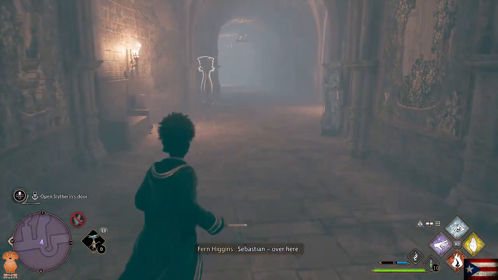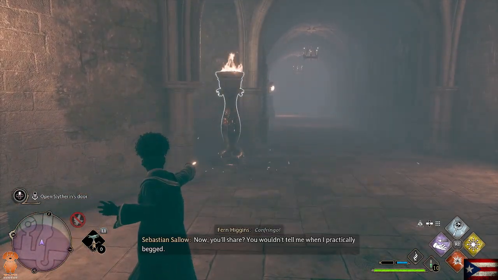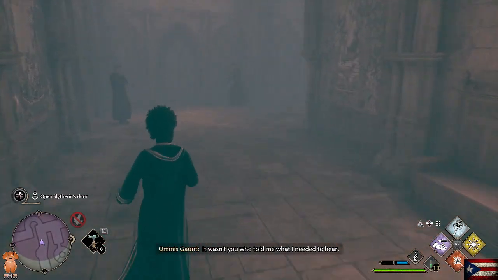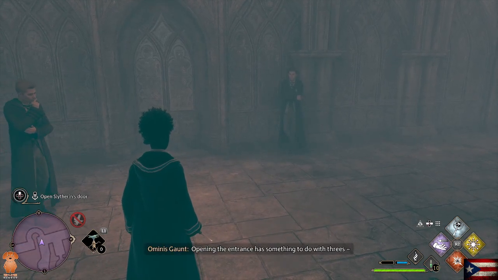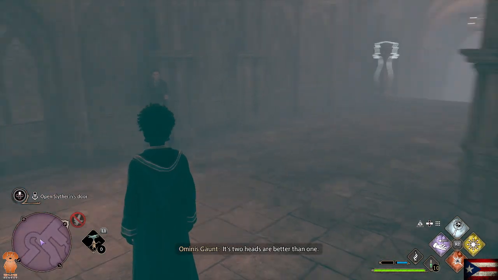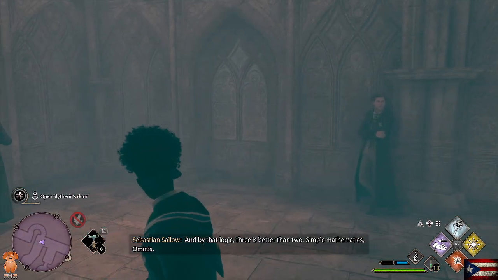With Sebastian, over here. With Ominis being these braziers grant access to the Scriptorium. Now you'll share? It does make you wonder what is his relation to Voldemort. Opening the entrance has something to do with threes. Well, three heads are better than one. It's two heads are better than one. And by that logic, three is better than two. Simple mathematics, Ominis.